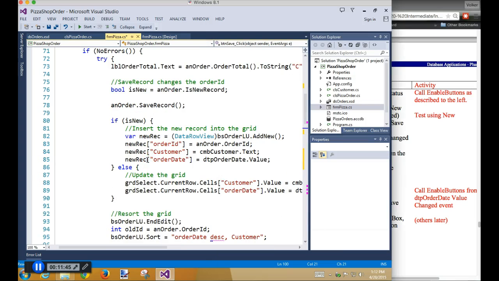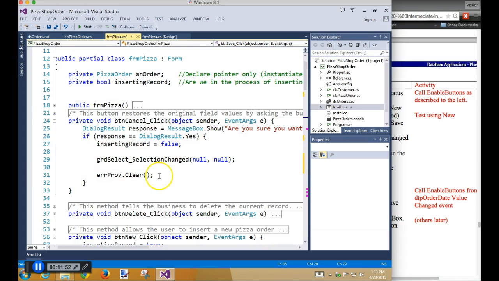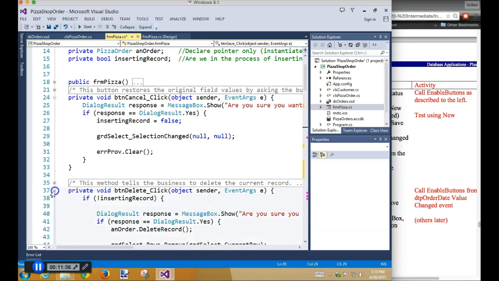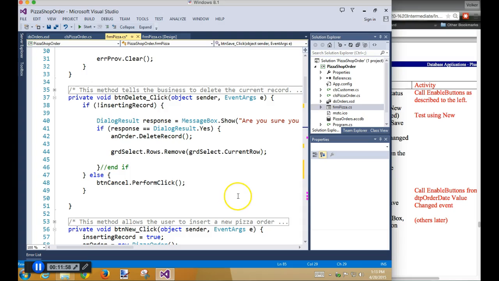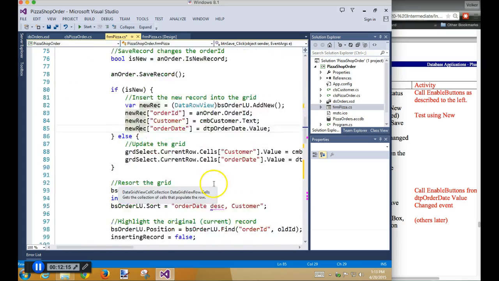What did I do in button cancel? It handles both. All right, what I used to do in the past is in button cancel, I would say set the buttons to off. In button delete, if I just deleted a record, set the buttons to off in two different places. What one bright student one year said is, wait a minute, whenever we do these, there's a grid select remove, there's a delete, there's a display, they all get changed in grid select changed. So why don't we just put it in there to simplify?